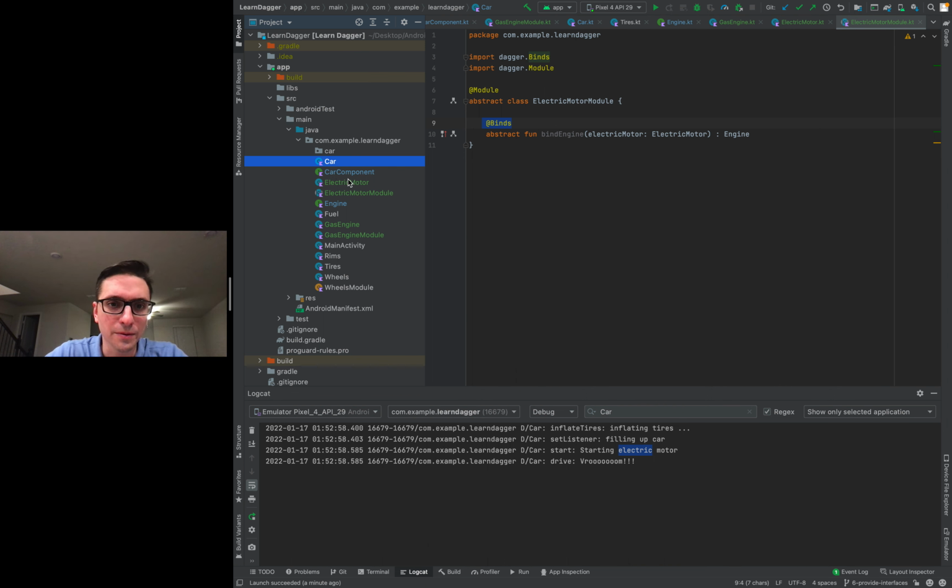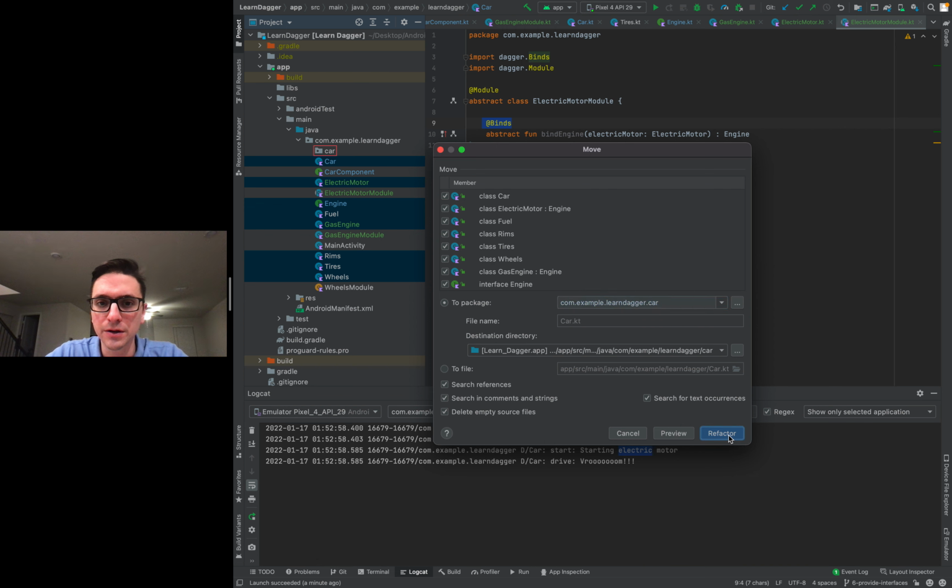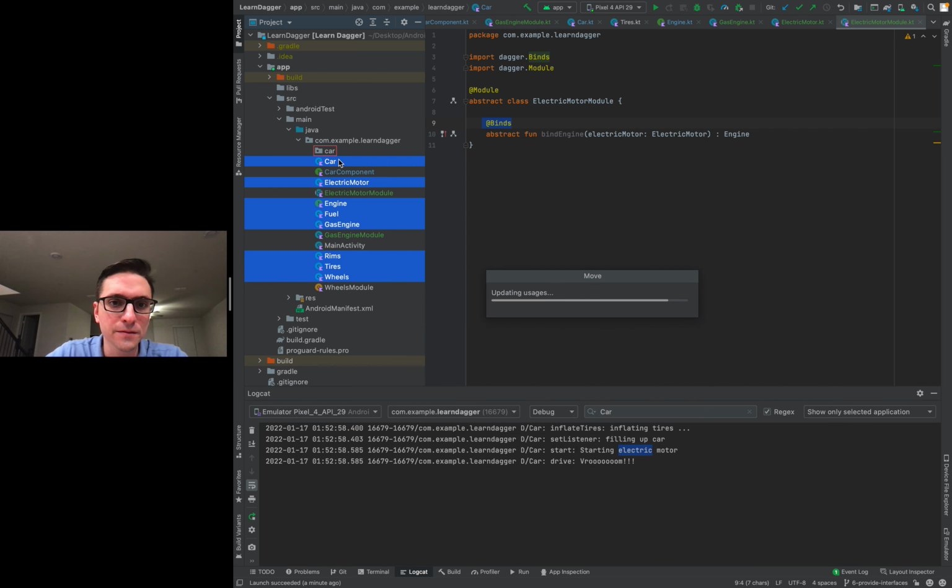So I'm going to grab car, that's the electric motor, let's see, fuel, rims, tires, wheels. Let's see what else. Gas engine and engine. I'm going to grab those and then drag and drop them into that directory. Go ahead and click refactor.